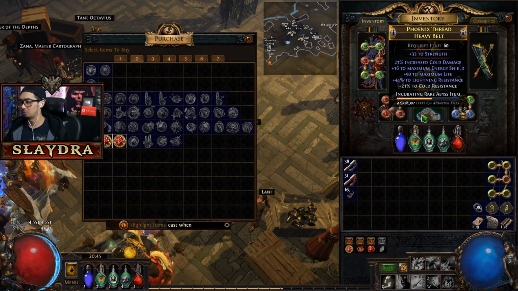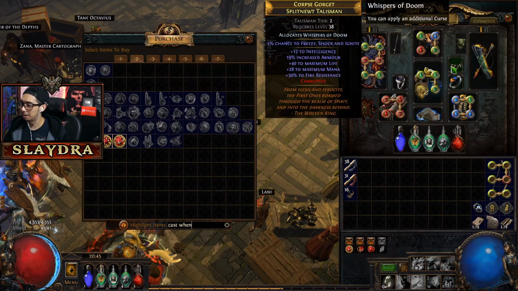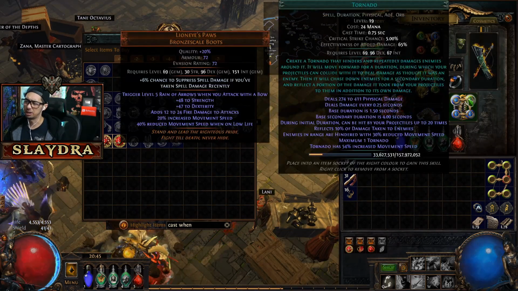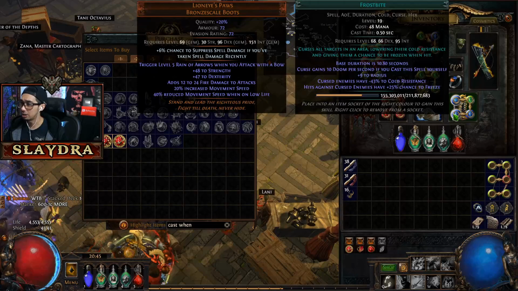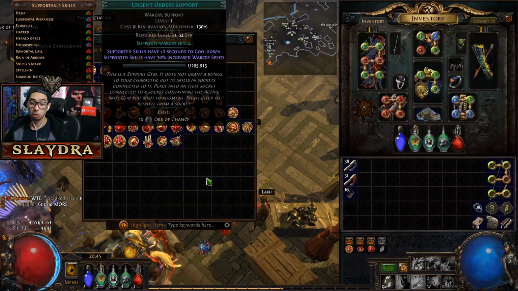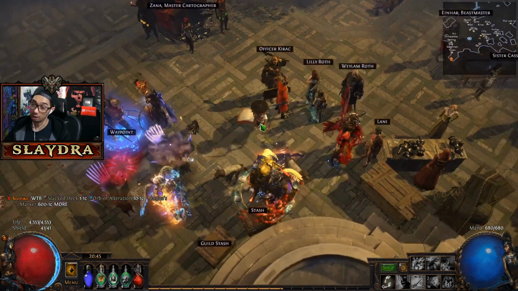Now, in terms of our belt, I've been running the same item for a really long time. And then the boots, we still are rocking the same boots, although I put Tornado in here. So running Hex Touch, Frostbite, and Elemental Weakness, still just leveling things up. And then now I want to also show you guys a quick little recipe, and then we're going to hop into the gameplay.